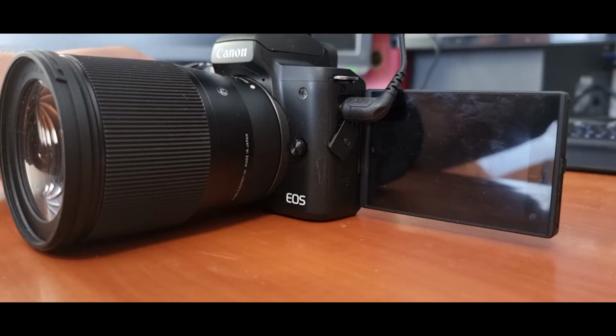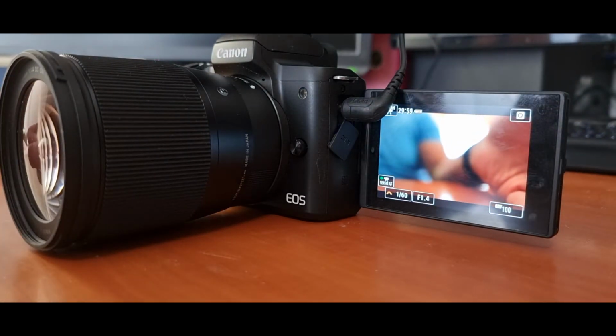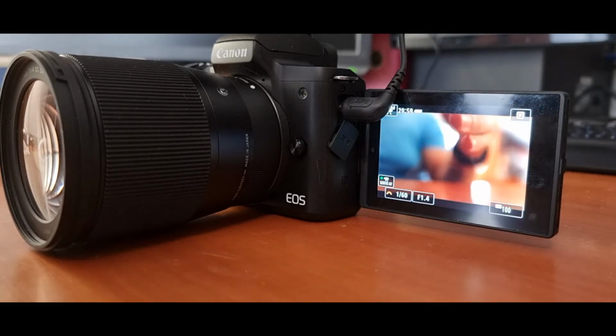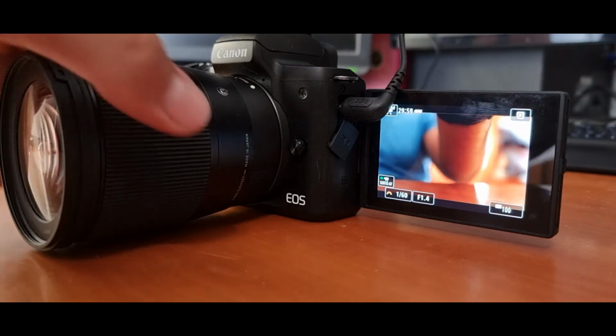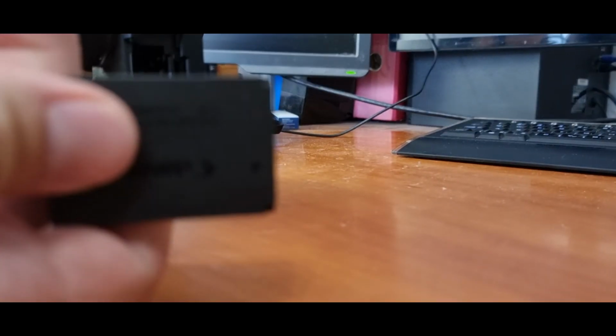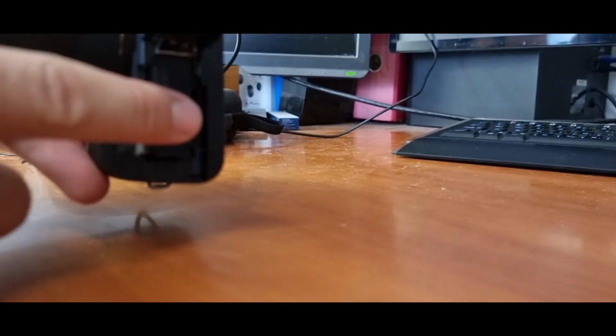So as you can see, we are running our Canon M50 with a Sigma 16mm lens on the normal battery right now, and now we will switch to the AC adapter. We will turn off the camera, take out the battery. Here is the normal battery, and we will insert our AC power adapter battery inside.